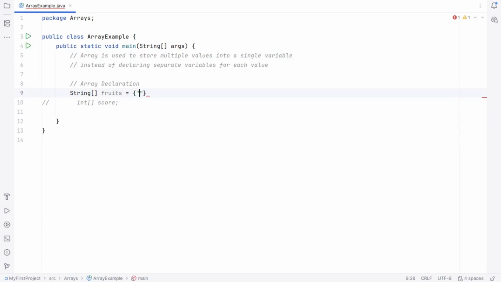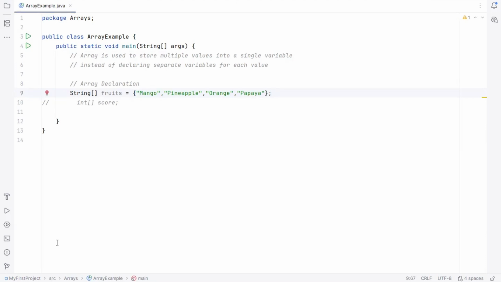Within double quotes you write mango, comma, orange, whatever you want. 3 or 4 are fine. At the end, you have to give a semicolon. This is very important. For example, how many values do you have now? 4, sir.